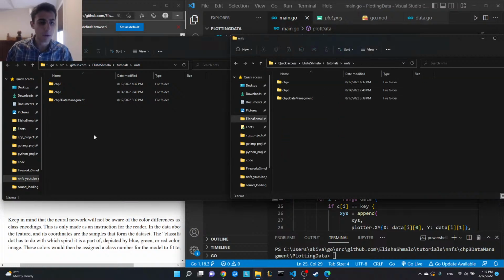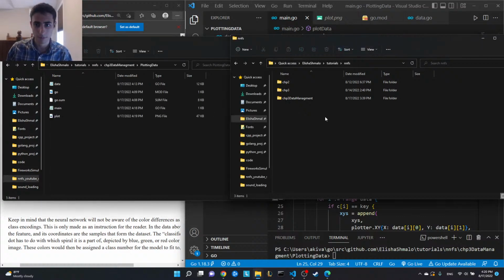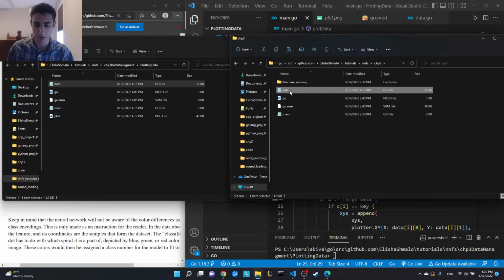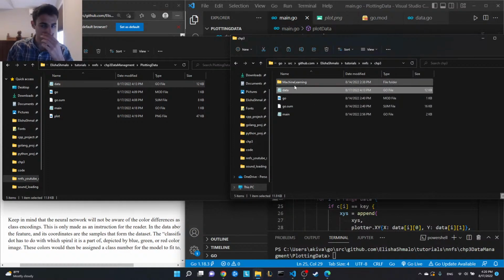Great. Okay, and now I want to move some stuff from here. In chapter 3, first of all, I want a copy of the data just straight up in chapter 3. So this is all our data. We can open it, and so here's all our data. I want that just straight up in chapter 3, so we can access it.